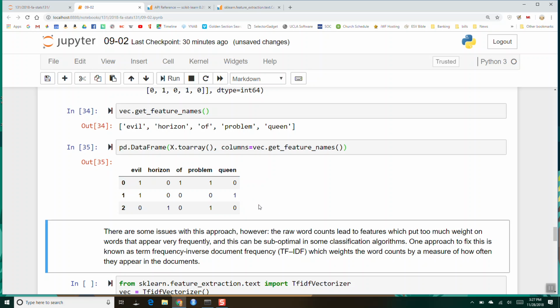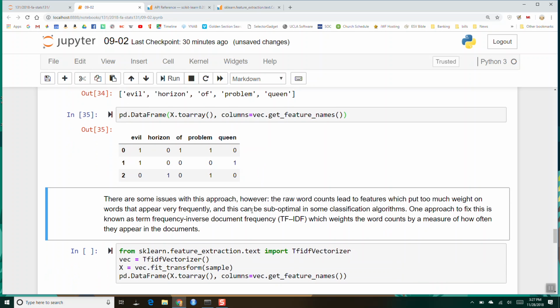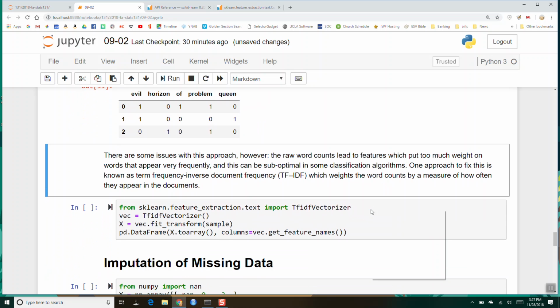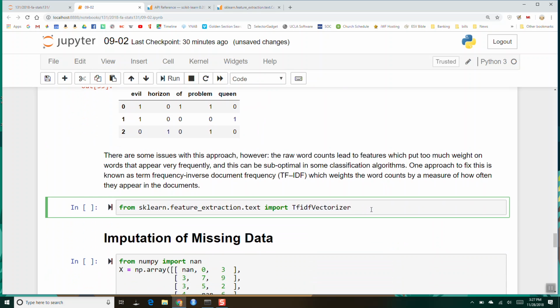The raw word count, however, can lead to certain problems, okay? And so there's something called the term frequency inverse document frequency matrix, okay?